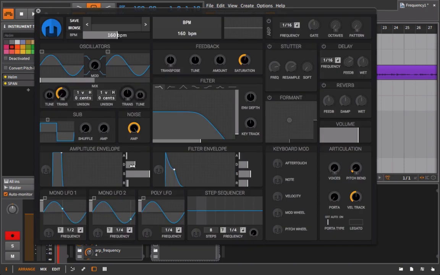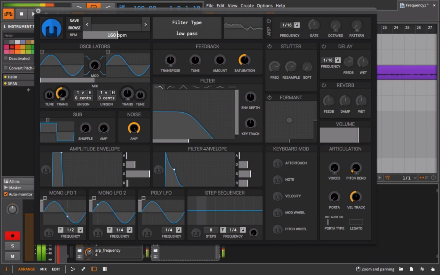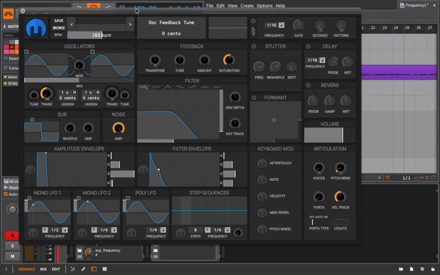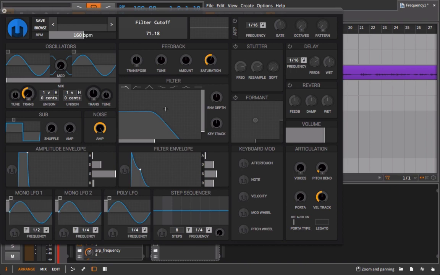So if we bring up the Helm here, you can see that we're working with a standard low pass filter, and its cutoff point is, let's bring it to like 70, okay? This is just an arbitrary number. And if I want to increase the resonance, I can take this other control and start to bring that up. So now it's going to emphasize, it's going to change the slope at the cutoff point and make it sharper so that that frequency comes through a lot sharper.